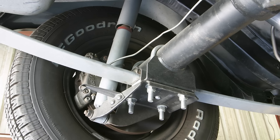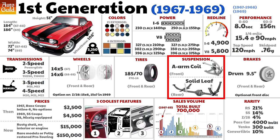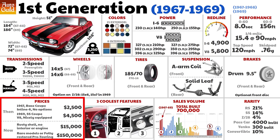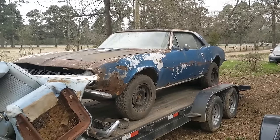A solid axle and rear leaf springs — this is 120-year-old farm wagon suspension technology, but this was fairly common on cars in the 60s and 70s. Four-wheel non-power drum brakes were standard. They sucked. I had this in my Camaro for a brief time — scary stuff. Power brakes and front discs were optional. Here you can see original prices and today's prices. Horrible first-gen cars sell for $15,000 today — it's nuts. They made a lot of these, but demand is so high that rusted-out hulks still sell.